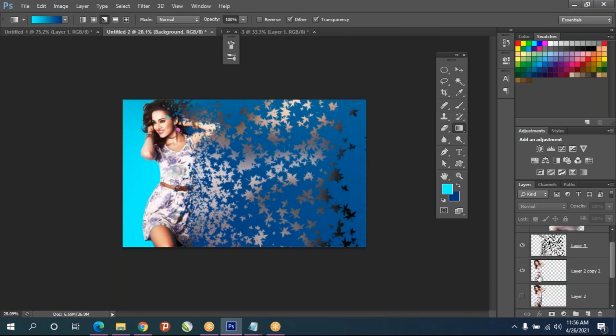See, actually these layers are all useless. Only these three layers are more important. One is where you used the Liquify option, one is what you created as a scattering effect using the leaf tool, and this is that PNG image. So this PNG image, you have to erase the thing. In this we are not erasing anything, only here we are erasing. Here we are creating, here we are liquefying. Erasing using the brush tool, you are creating the leaf, and here by using Liquify you are stretching the image.